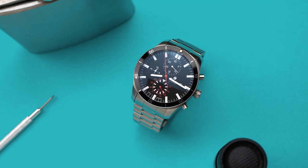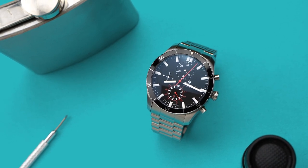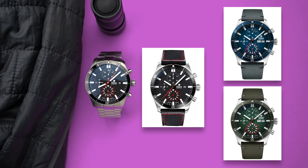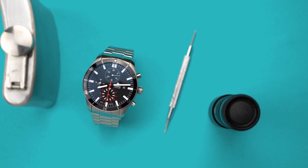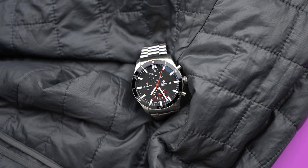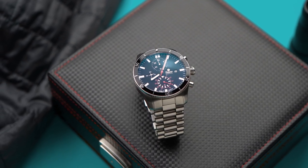There are a few references of this Airport Chronograph. This is the black dial on a bracelet, which lists for $5,500 US dollars — though I've seen these brand new for much less. The black dial can also be had on a Kevlar strap. There's also a reference with a blue dial and a green dial, both of which only come on straps. The black dial references have two differences from the color references: the small one is that this reference removes the day-of-the-week complication and just keeps the date. Personally, I find the day-of-the-week display pretty useless — if I truly forget what day it is, either something's gone terribly wrong or wonderfully right.